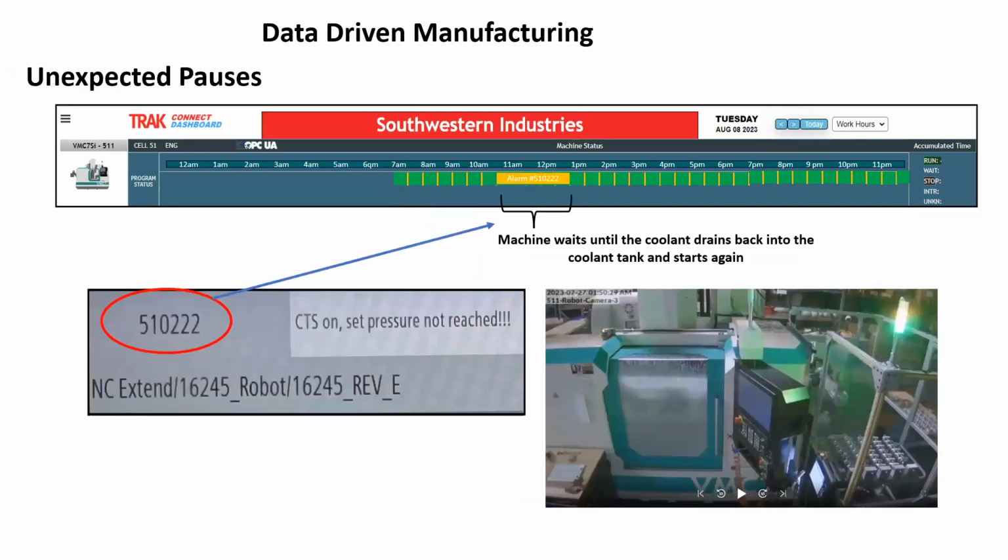This particular example is showing when they simply didn't put enough coolant in the coolant tank, and then overnight, the way the machine works, if it doesn't get up the pressure, the machine just sits there and waits. So it was still showing green, but I went in and said, I really would like to see the warning show up and then the warning number. And this is about how long it waited until the pressure got up to start running again. So again, it's the way you present the data. First you have to generate the data, then you have to figure out how you're going to present it so it makes some sense to your customer.